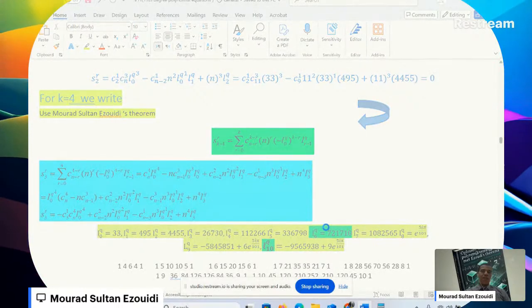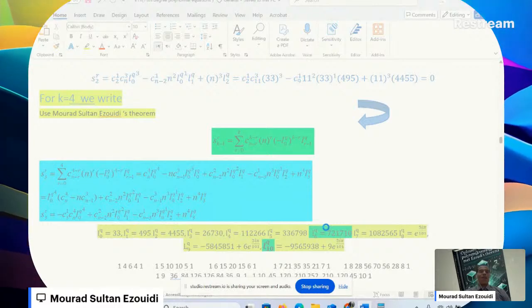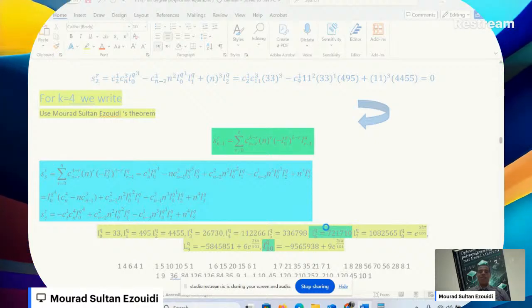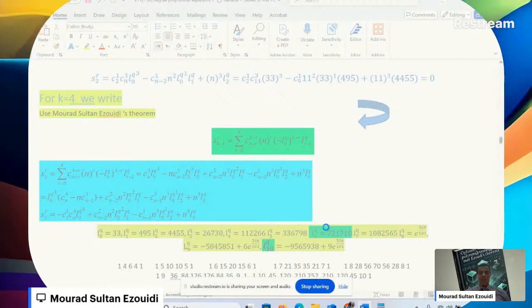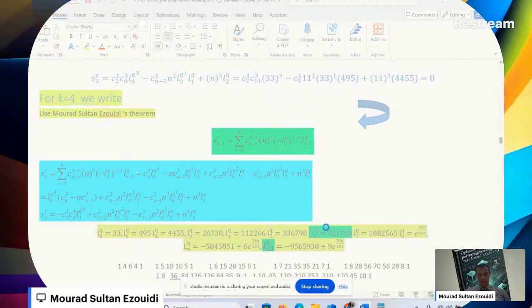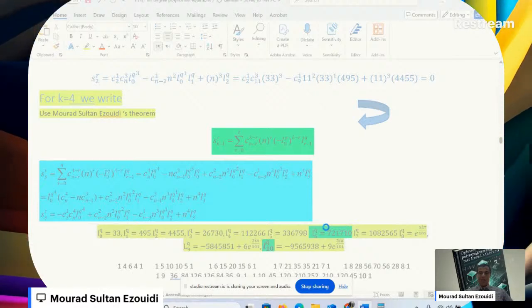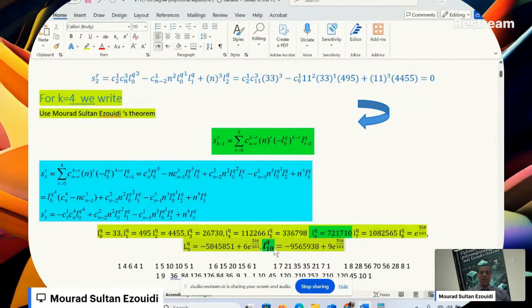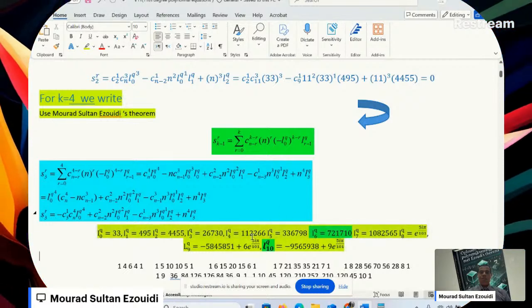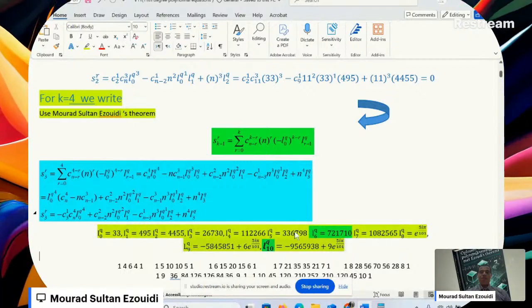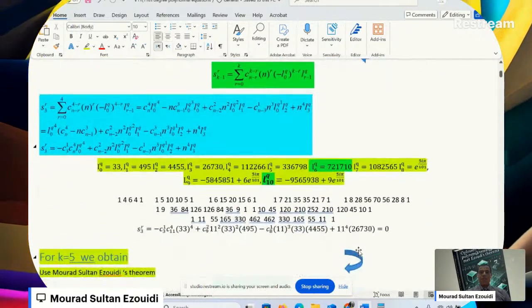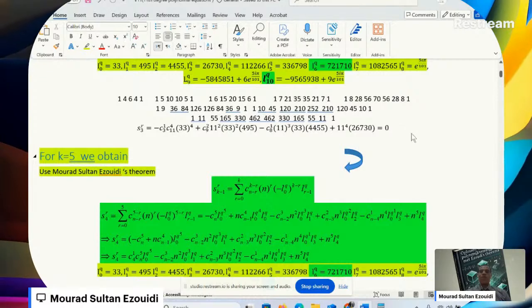Okay, so we continue the procedure. We continue calculating S4 and S5 and S6 and S7, and you will see that these values are equal to 0 except S8, which is different to 0. Okay, S9 is going to be equal to 0 and S10 equal to 0, and you will see that here you will use all the coefficients when you want to find S10. So here we told that S3 is equal to 0.